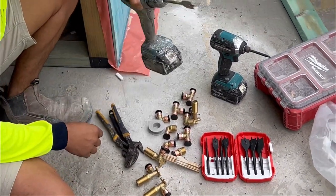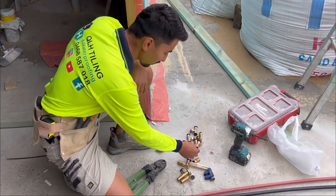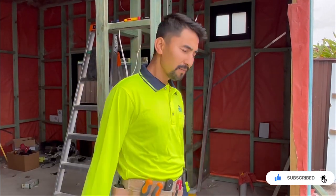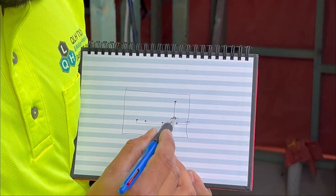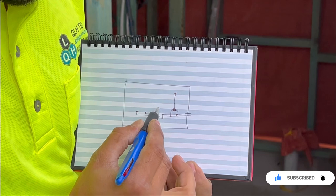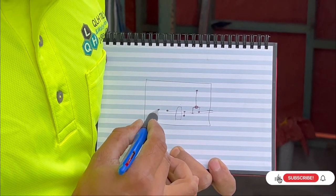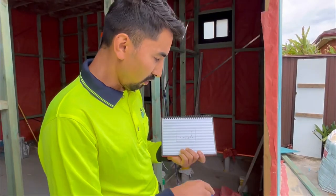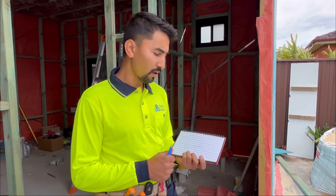I've got sealing tape, my drills, my pipes, and the mixer for the shower — they will all be crimped by these tools. I've done a little sketch here: this will be my mixer, these are the joiners and the pipe, here's my toilet connection area, and this is the vanity with hot and cold. It's a rough sketch but we will be applying all the materials the same way. Let's jump onto the work without wasting any time!